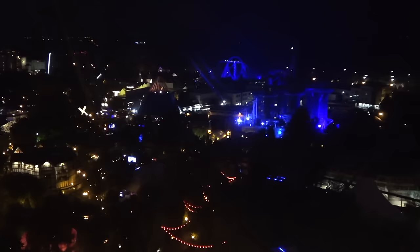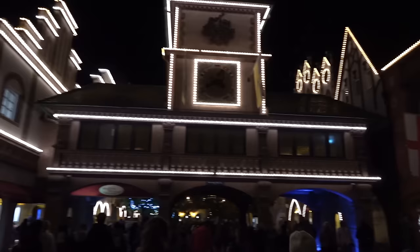And look all the way across Europa Park. Look at Blue Fire there as well. Phenomenal. Always looks great at night, and so does Euromir too. Can't wait to see Voltron. How'd they light that up? In 2024. Lovely relaxing ride there on the Euro Tower to end our day here at Europa Park during Halloween 2023.